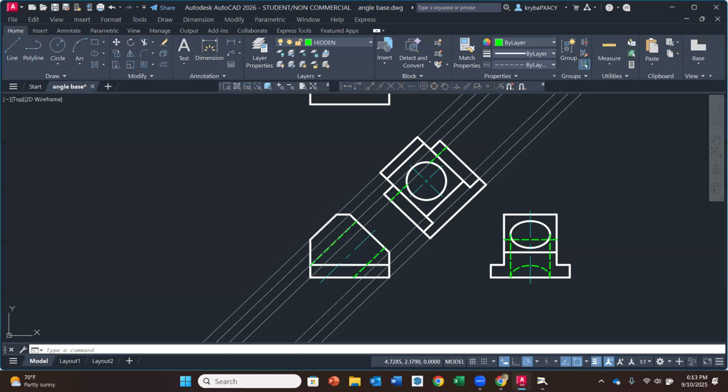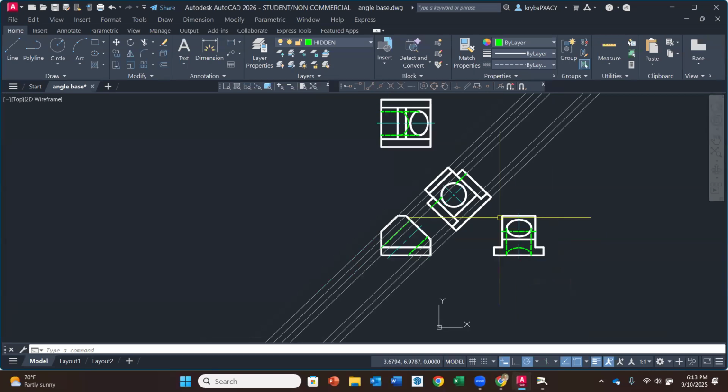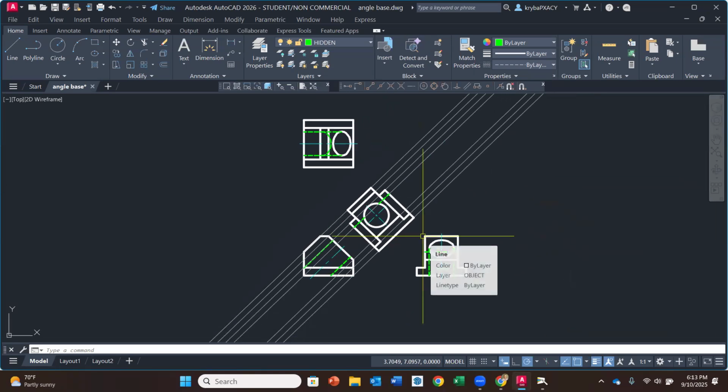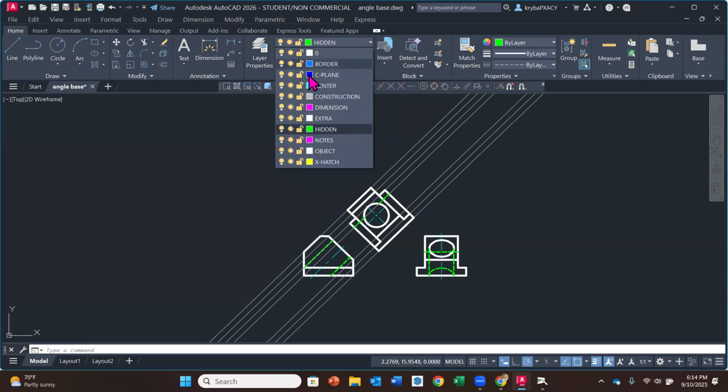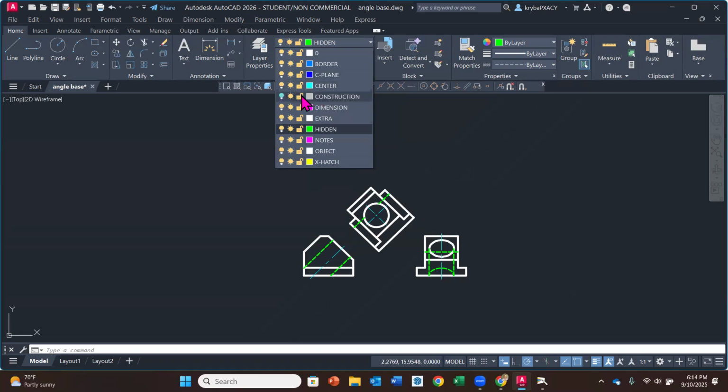All right. So now we've completed all the construction, okay? So first things first, we want to get rid of our construction lines, okay? And you could delete them if you wanted to, because I've been deleting the ones that I don't need along the way, but you can also go in here and just turn them off with that little light bulb in front of the construction layer. Make sure your construction layer isn't current. Otherwise, it won't let you do that, okay? You have to be current with a different layer to be able to turn off another layer, okay?